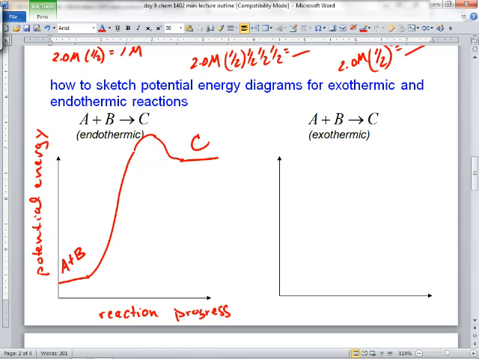And this hump is greatly exaggerated. You can hardly even see it in real life, but there's a hump there that has to be overcome. Now, there are two arrows we're going to draw for energy. One is the energy that those reactants had to overcome to make product. They had to get that much energy in the arrow. If they don't have that much energy, there's no way they're going to make a product. And then the other one is, what was the difference in energy between the reactants and the products in the first place? And that's the second arrow.